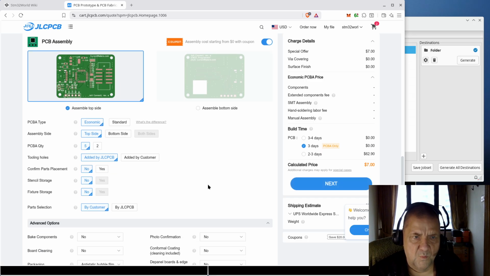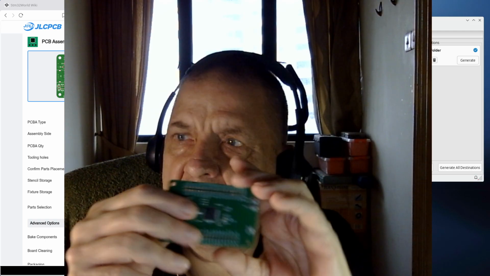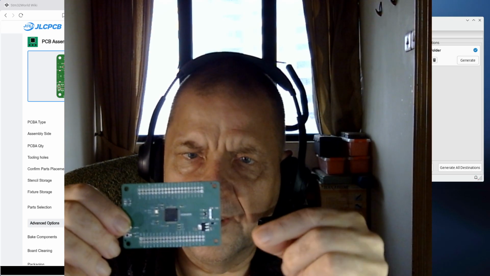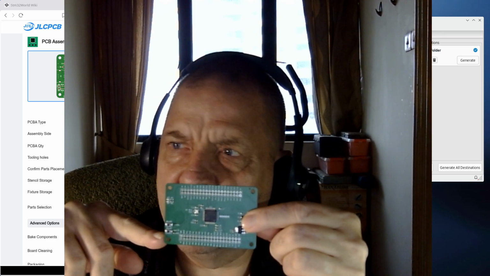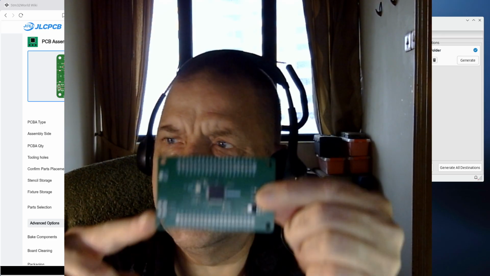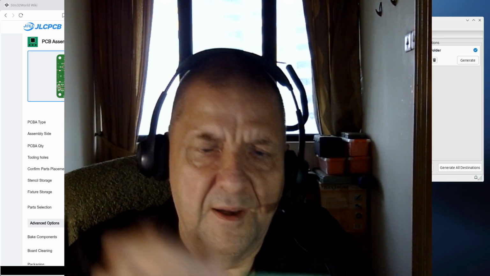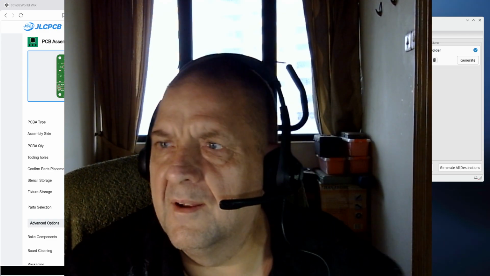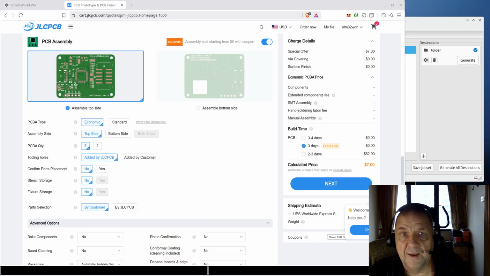One thing that is worth noticing is that JLCPCB, when they manufacture boards, I don't know if I have one I can show you. Let me go big. I don't know if this can actually show, but here's an example of an STM32 World board. And you will notice that there is a couple of holes. There's one down there. You probably can't see that. And there's a hole up here. They're called tooling holes, fiducial holes by JLCPCB, and they are necessary for their ordering process.